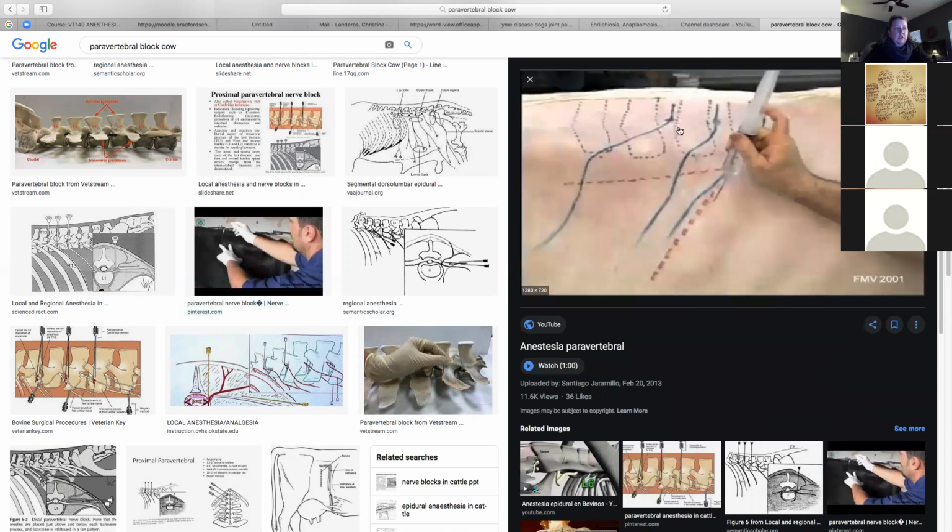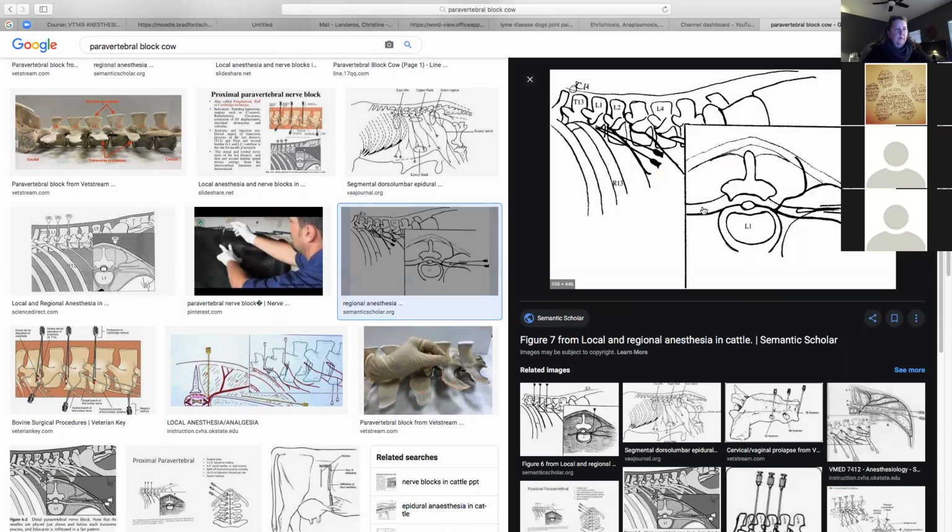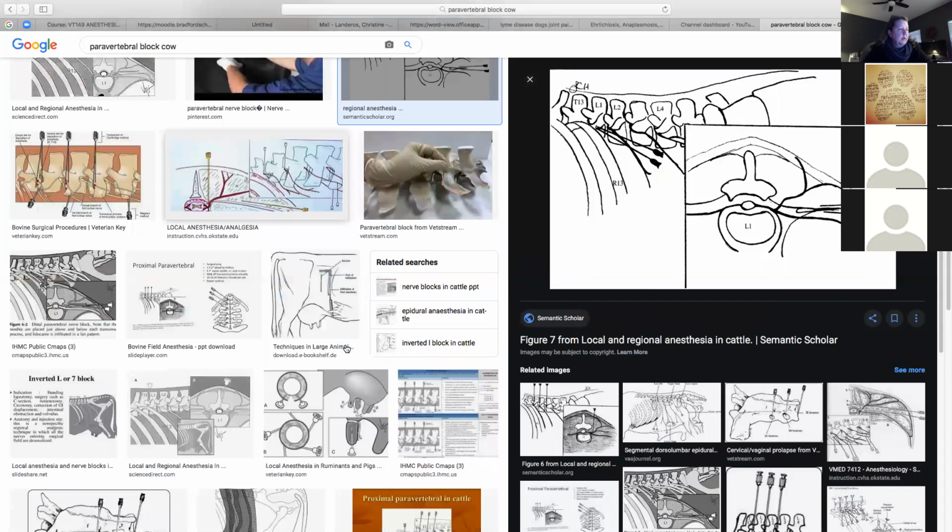Now in this cow, the cow is shaved, and you can see they've traced where the transverse processes of the vertebrae are, and they've drawn these lines. These would be the nerves. And here's an example of where they would place the needle. They can either put it above or below. Usually they don't do both, but they can put the drug there, and that will numb the whole flank. So those are just examples of procedures.